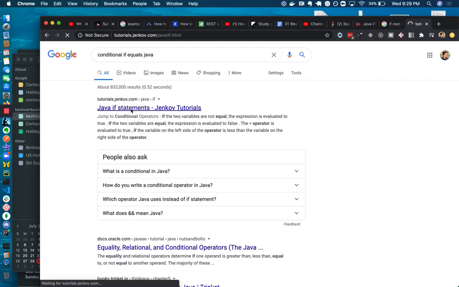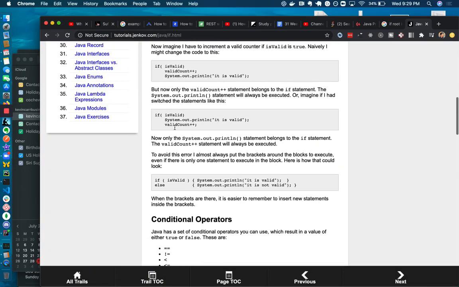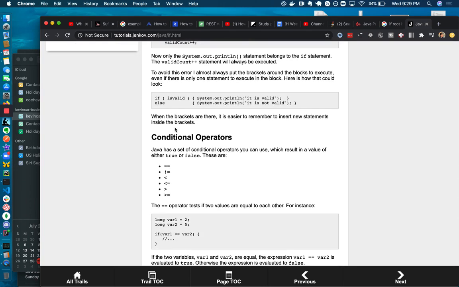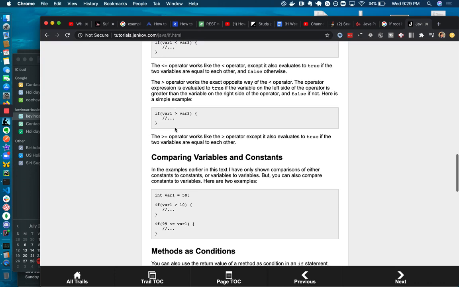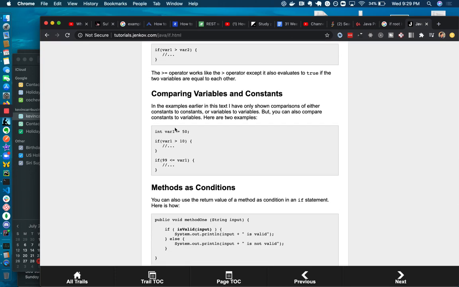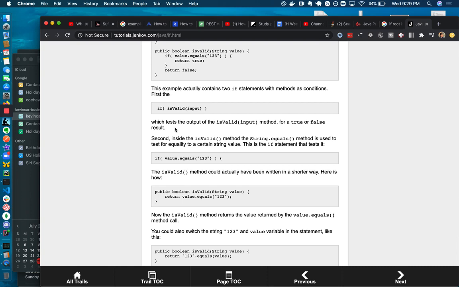Okay, so now I'm just checking what happens if something is equal. Trying to see the equals.